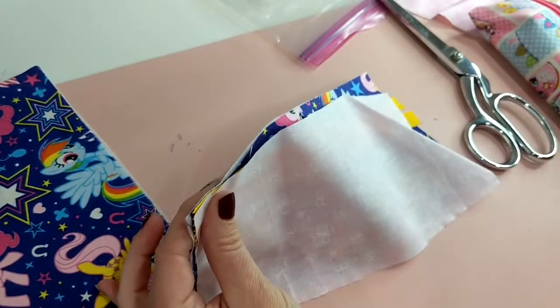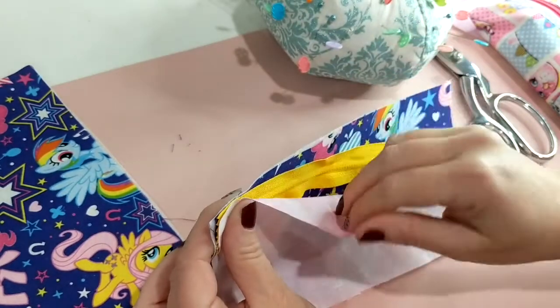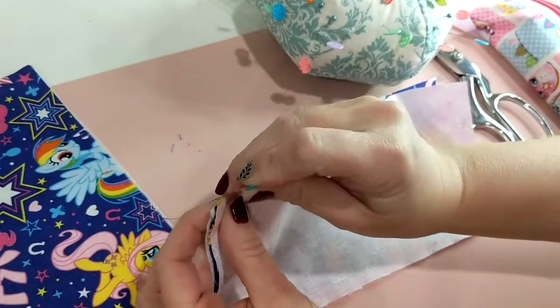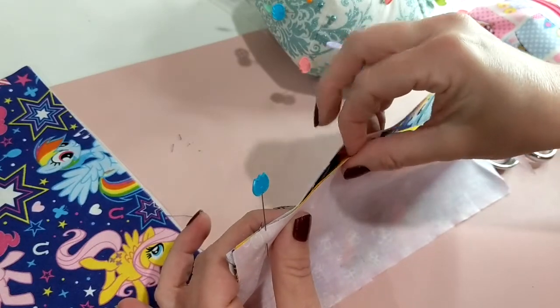And we're going to pretty much have 1/4 inch seam allowances for this entire project. Doing this sandwich zipper is my favorite thing for purses, bags, lots and lots of projects. So I love a good sandwich zipper. It's super fast and easy. It's the first zipper I always taught my students.